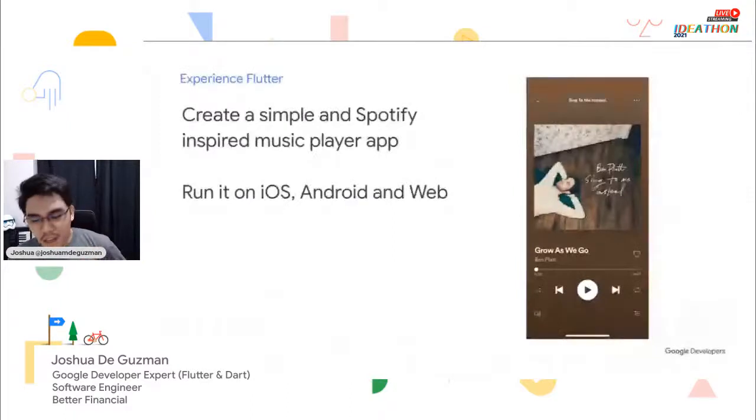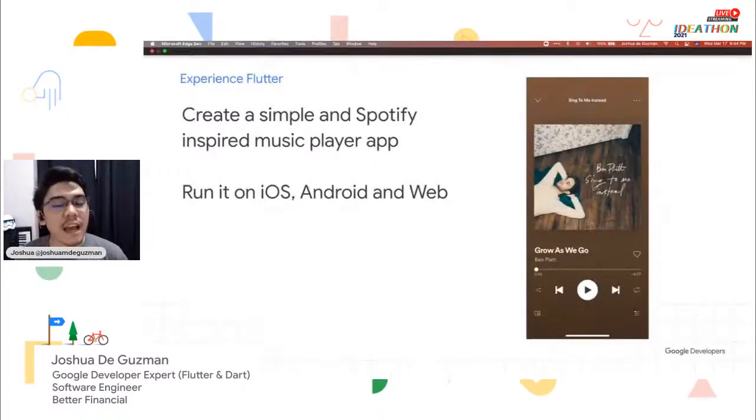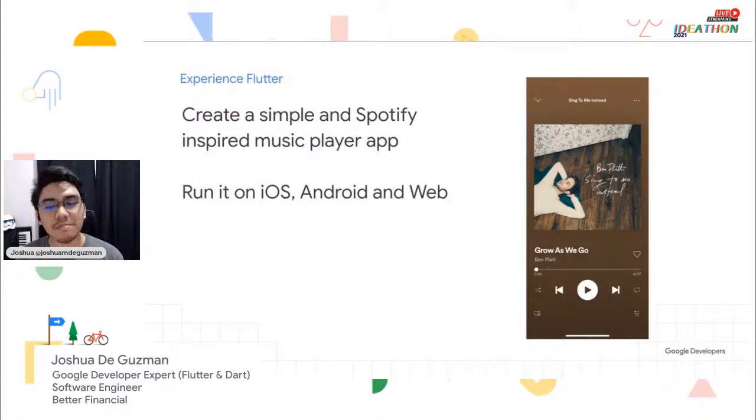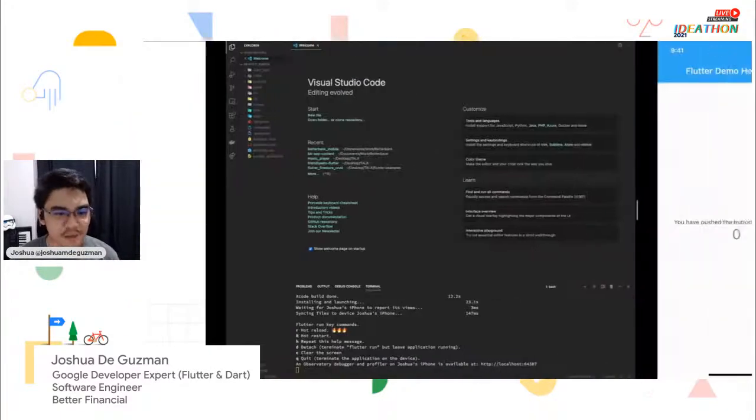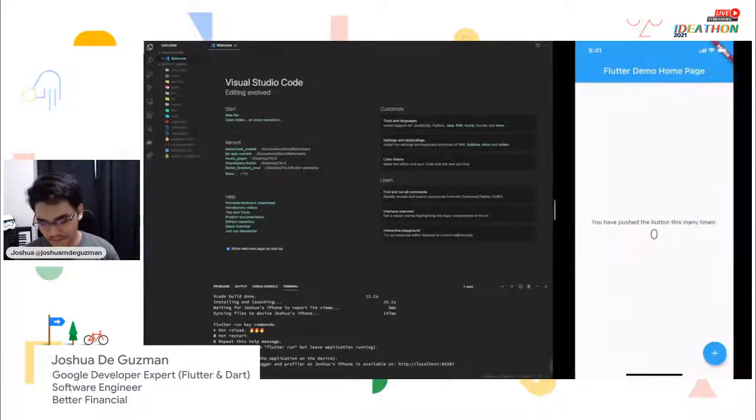Okay, we still have a couple minutes. In Flutter, we mentioned that we are able to build fast applications. But let's see if we can actually build a simple Spotify inspired application within, say, 10 minutes or 5 minutes. I'm not sure how long it will take, but I assure you we can finish it tonight. It's not like 12 a.m. or something, but let's see. See if we can run it on iOS for the meantime.